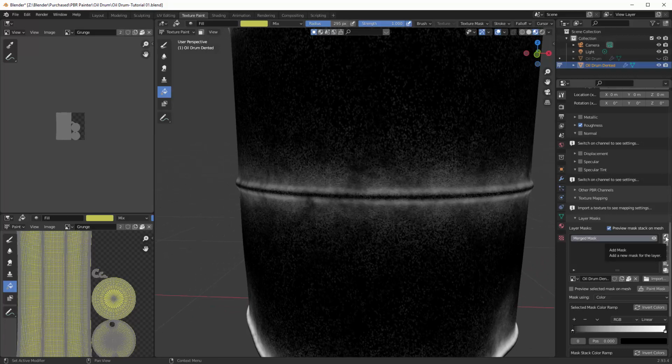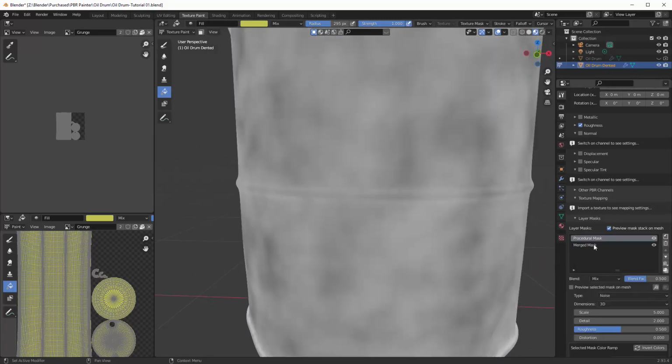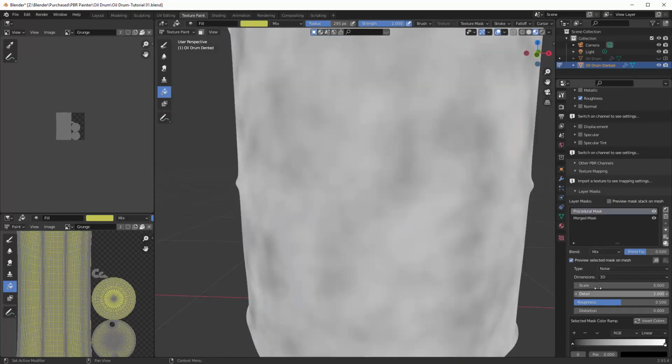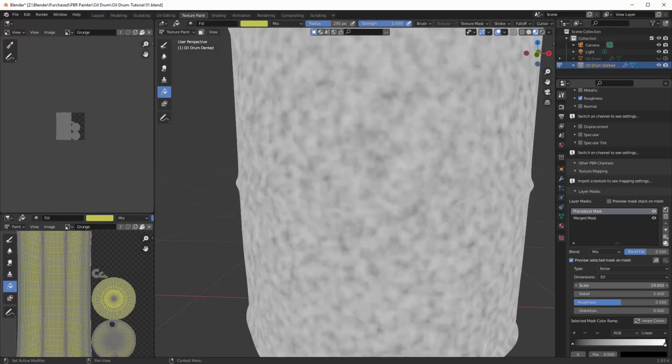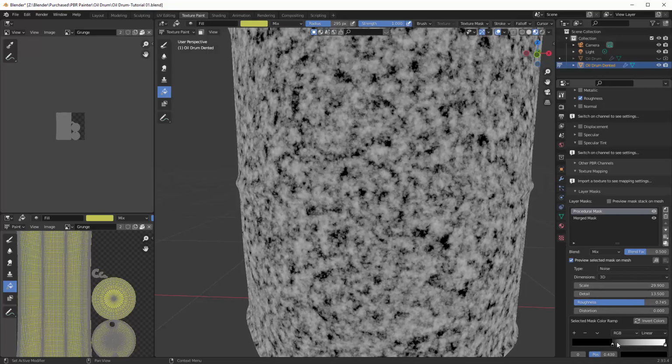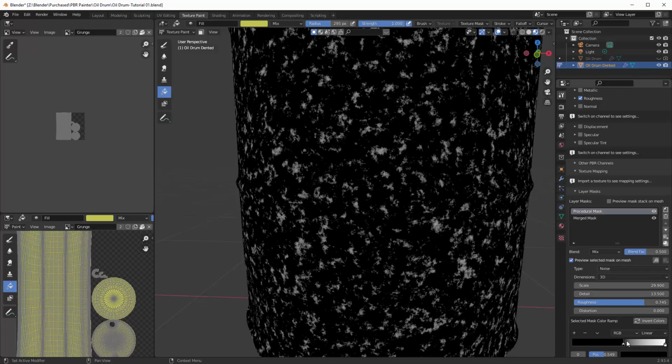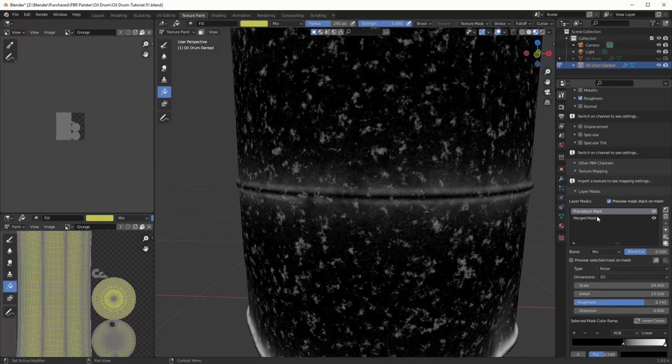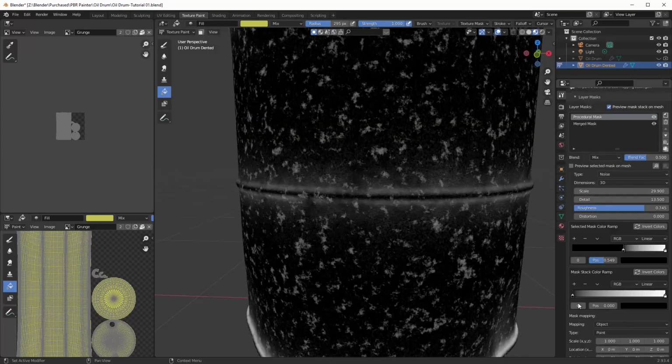Okay, so what I'll do, I think I'll just add a procedural image to this particular mask, and let's preview that. Just want to break it up ever so slightly. Preview them together.